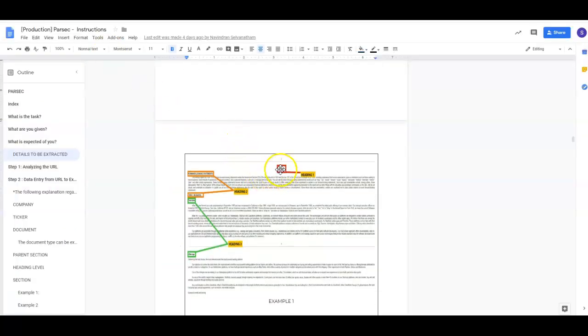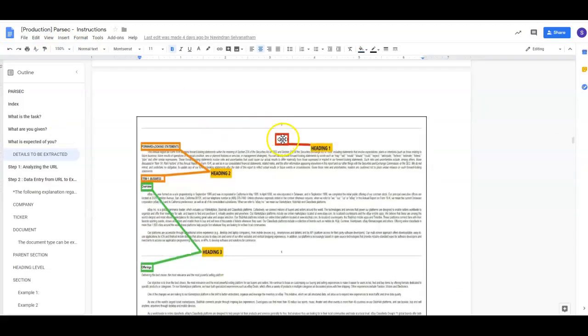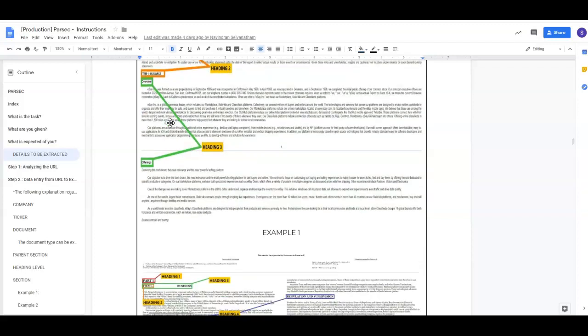We have this as heading 1. I'm just going to zoom this in a bit for clarity. So heading 1. These are heading 2 because they are at the same level. Below this main heading, there are 2 subheadings, and below this heading 2, there's some text. Then below heading number 2 here, for the second section, there is another heading number 3. So you see how deep it goes. I will show you how to extract this information out.